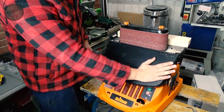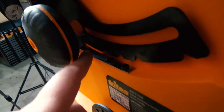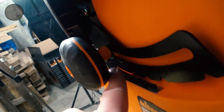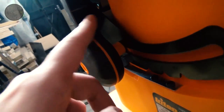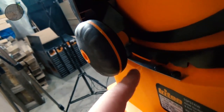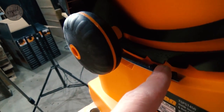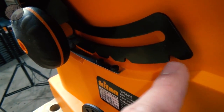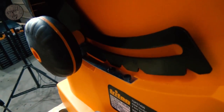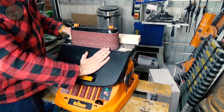And you've got a nice 45 degree angle. As you can see, this is another very cool feature. You've got this pin at the back here that stops the table from going anywhere else. And obviously you've got a 45 degree angle there, 30 degrees, 22.5, 15, and obviously zero. So this is a really nice, cool feature as well. Let's see how it performs with sanding at an angle now.